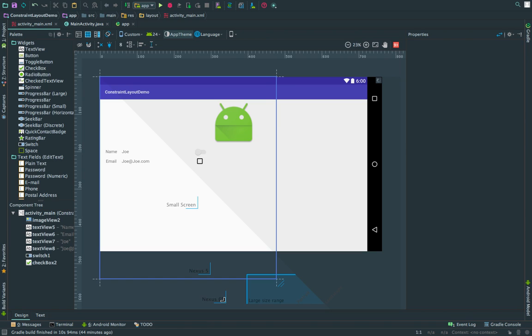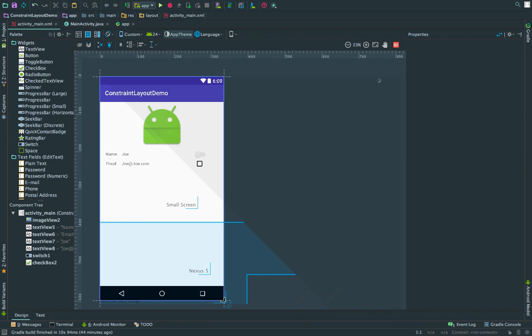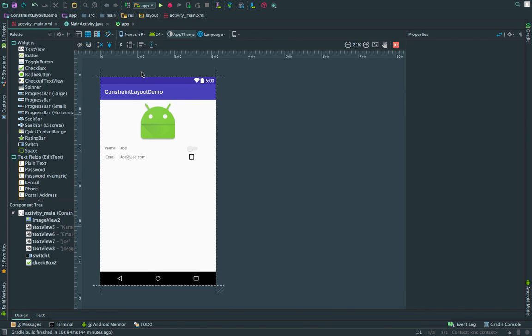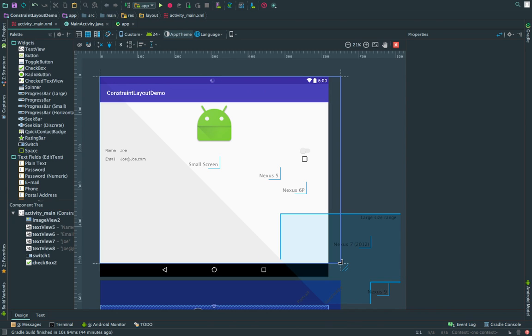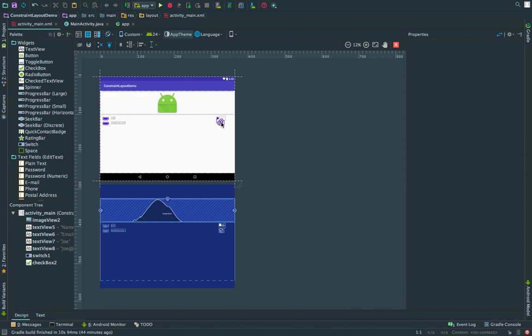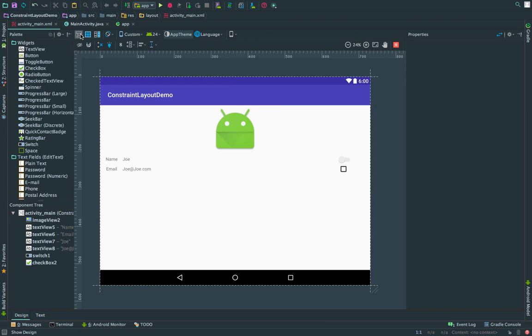So we'll go back to the original portrait layout, and first let's see what auto constraint does. We'll turn back on blueprint mode, or have both. So we'll click on Infer Constraints, and there we go. It created some constraints. Let's see how it looks. So we will adjust the width. It actually adjusted pretty nicely, right? That was actually pretty good, honestly.